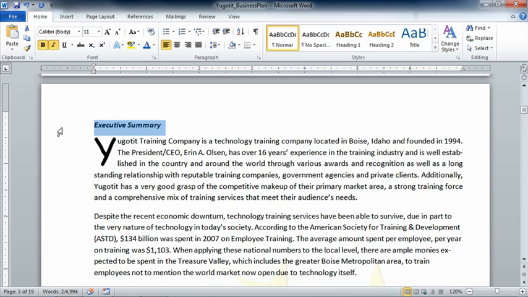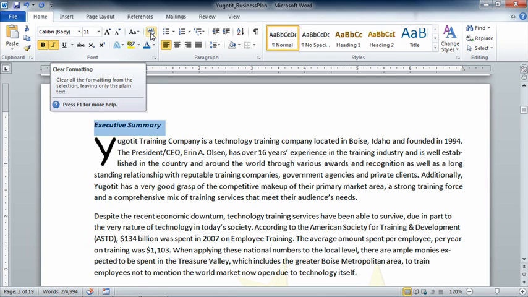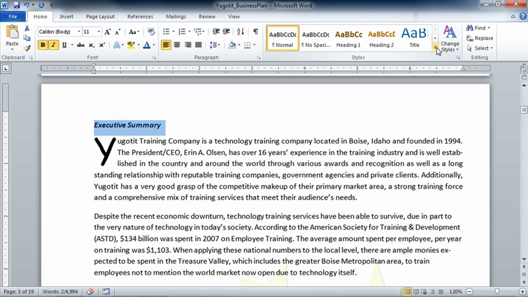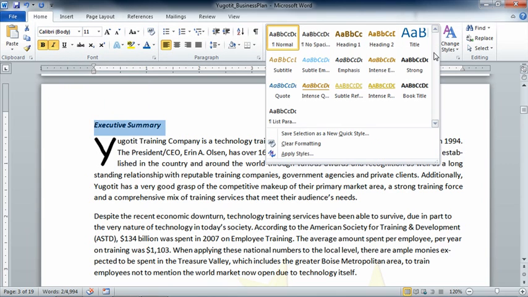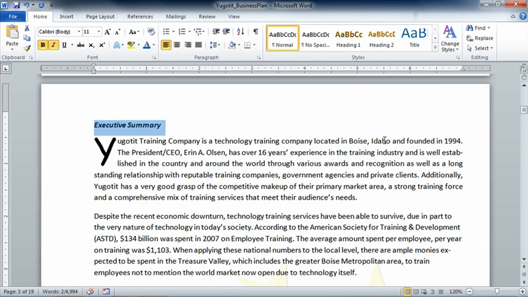We can do that a couple of different ways using a clear formatting command. Let me show you 2 different ways to get to that from the ribbon, and then we'll talk about the shortcut. The first way is right from the Home tab. At the right side of the font group, there's this little eraser-looking button, and if you pause over it, it actually says Clear Formatting. Another way is to expand the actual styles gallery. Click the down arrow, and all the way at the bottom, before the little thumbnails that we can see, we have an option that says Clear Formatting here as well. I'm going to go ahead and press my Escape key a couple of times to get out of that, and now for the keyboard shortcut.